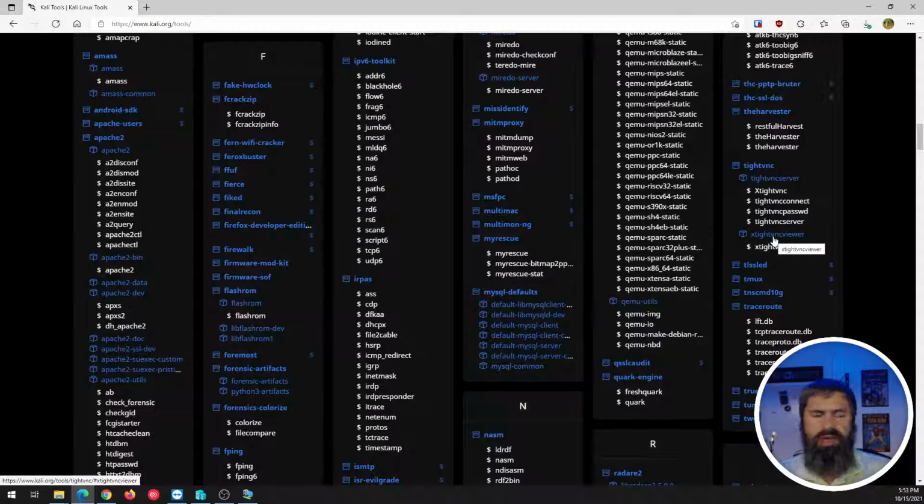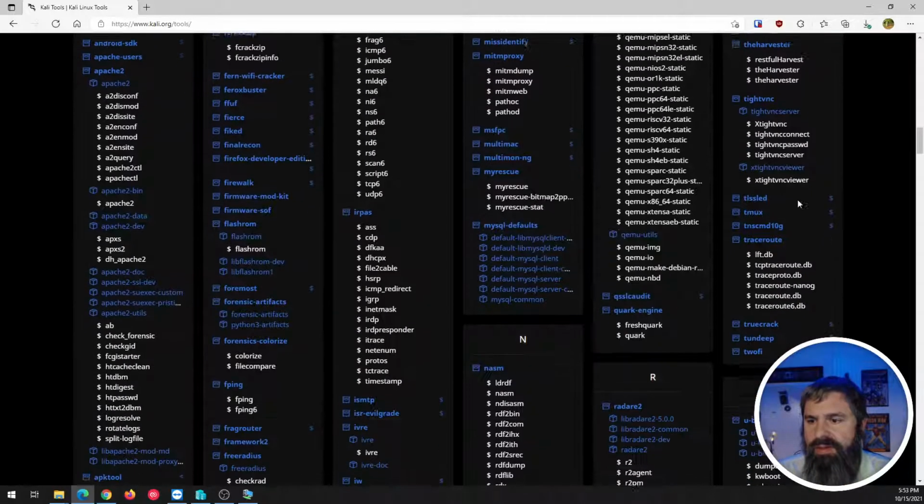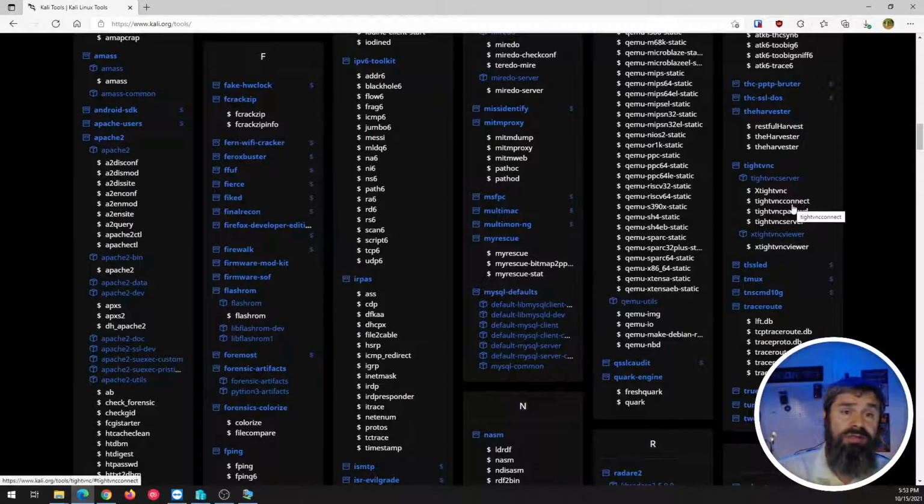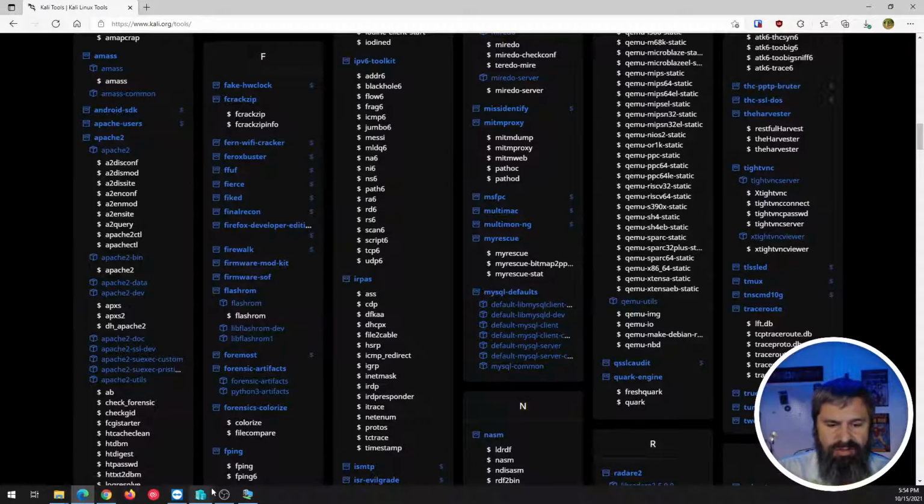VNC is a pretty common remote desktop type of thing, where you have a server and the client. If you use Proxmox and you want to view the console of the PCs there, that's using a VNC terminal into those machines. Let's go check on our machine.